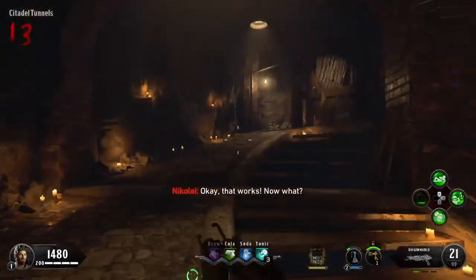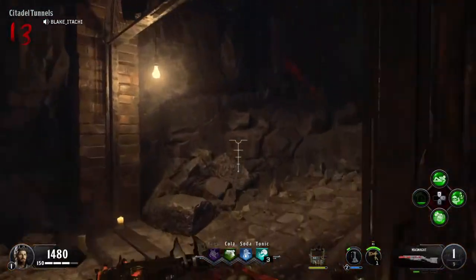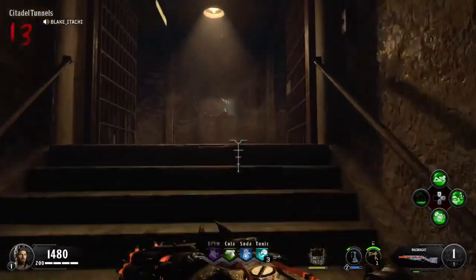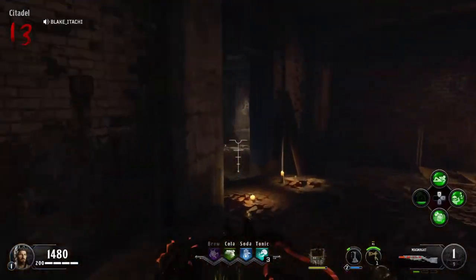Okay, that works. Now what? So now that we got that done, I'm running low on ammo right now. And it's also a good rule of thumb to try to pack a punch your Mammogat. It will save you a lot of time.